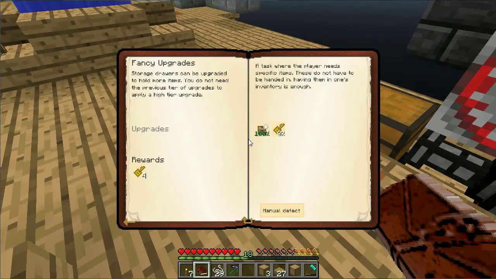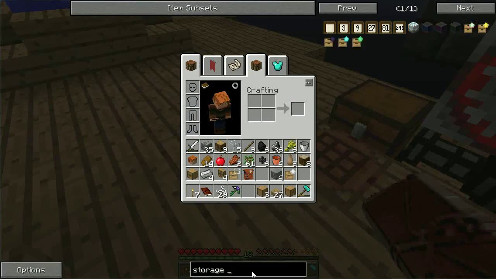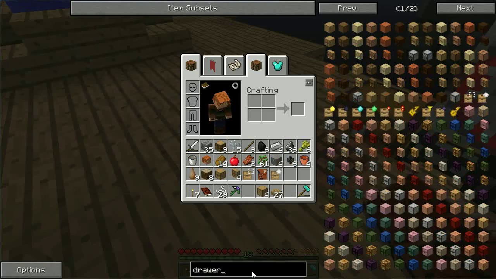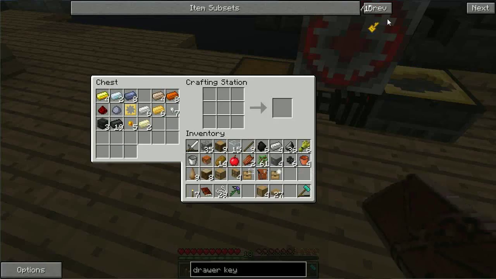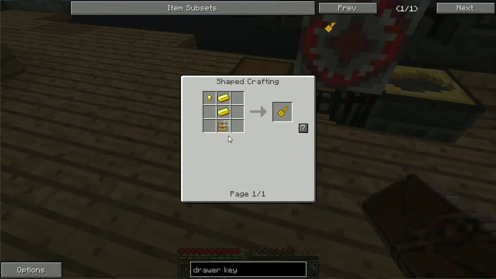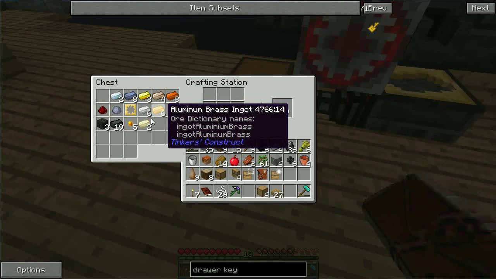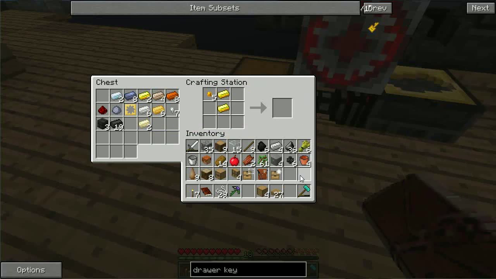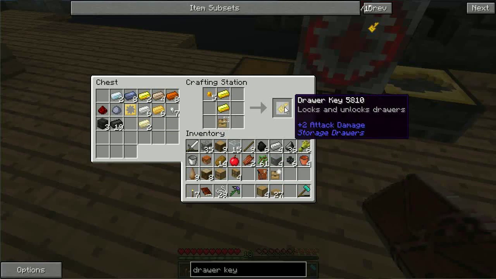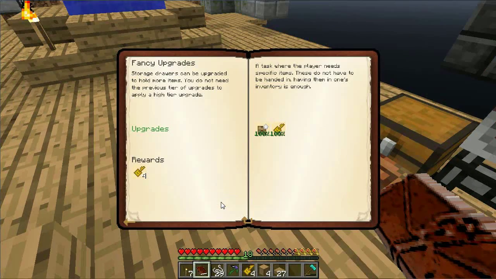And then the other item for the quest is a drawer key. And this is actually not that complicated. It's just a gold ingot and another one of those storage templates. So actually I'm going to grab the gold coin. I'm going to throw in that template. And here's our drawer key. And done.